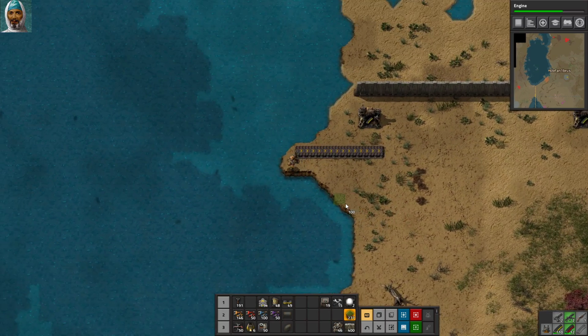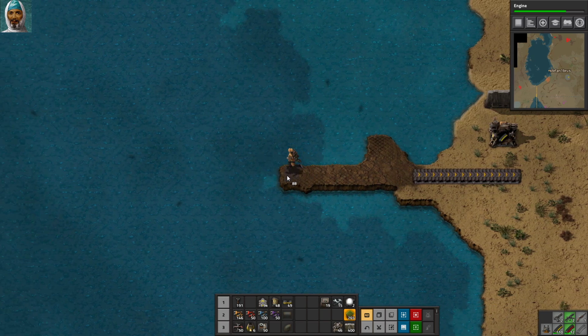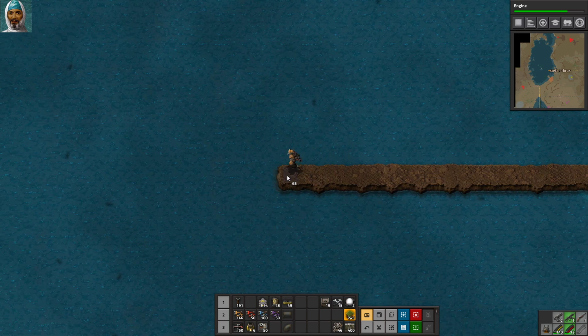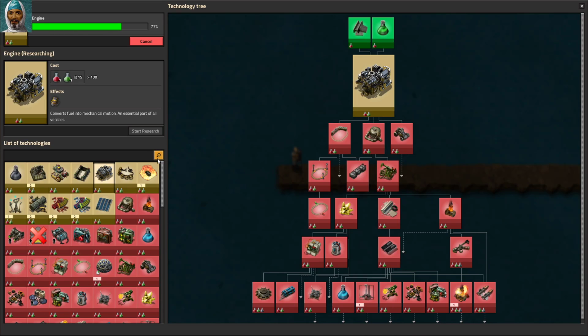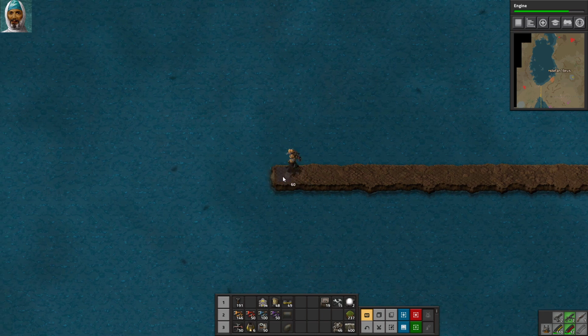So, we're gonna do another one of these. Oops. How am I missing? It should just be like this thing up here. It should just be a button in the interface. I don't see any. Oh well, it doesn't matter. I know what I need to research.